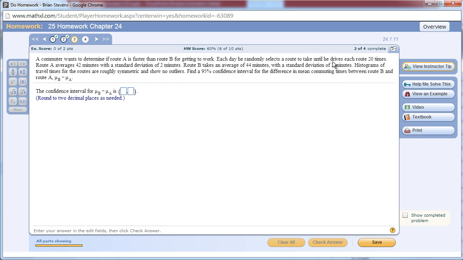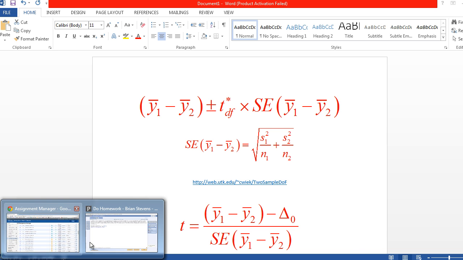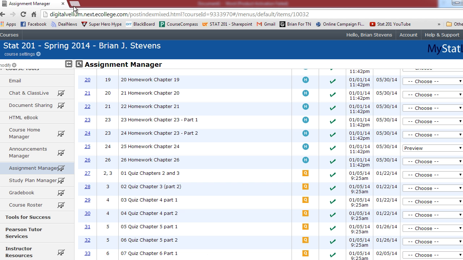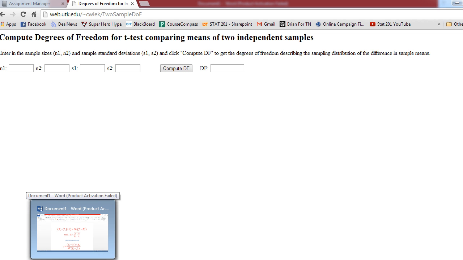Aha! So you can do this by hand, and I suggest doing this by hand. You'll need to use, it's in the tip, and I have it over here on this screen, the degrees of freedom calculator, which I'll show you how to use here. So we'll bring this up and use this for this problem and talk about what to enter into your screen. So let's go ahead. Degrees of freedom calculator right here.